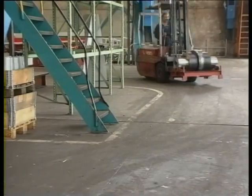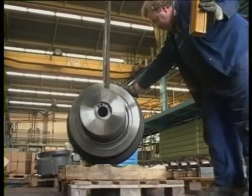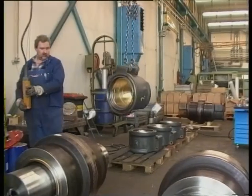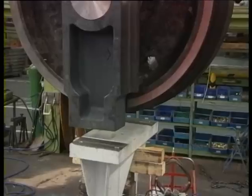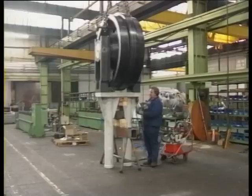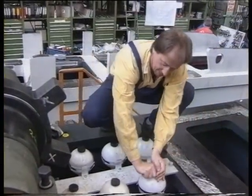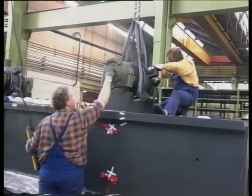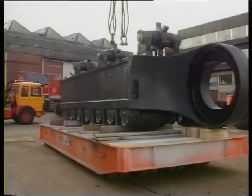The track rollers are fitted with bronze bushes and lifetime sealing, in line with established O&K principles. The assembly of the idler unit highlights the dimensions of the RH400. The finished crawler unit components are fitted together to form the track frame module. Even without chain and travel gear, this module weighs all of 55 tons.